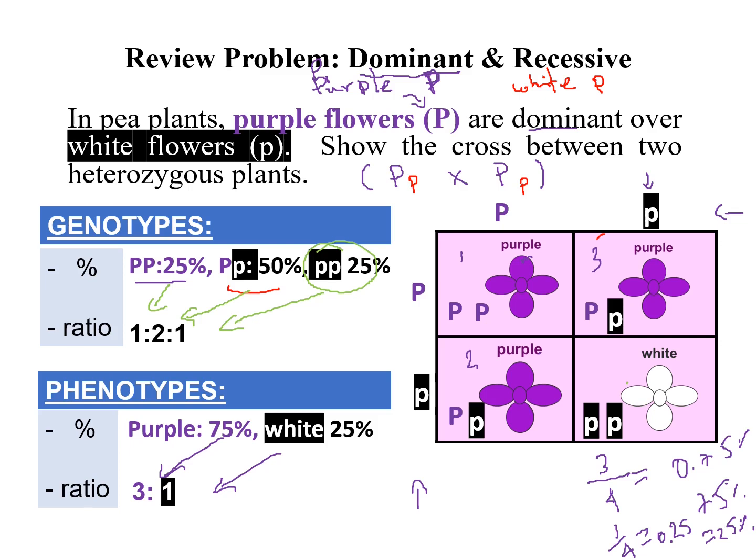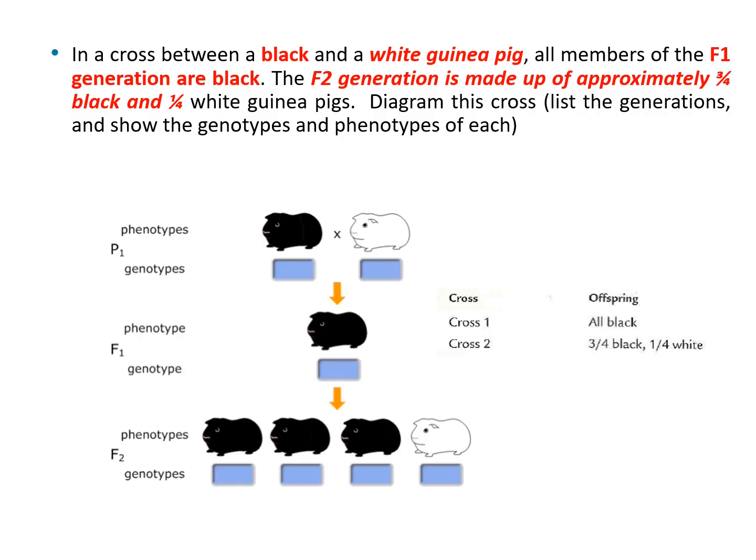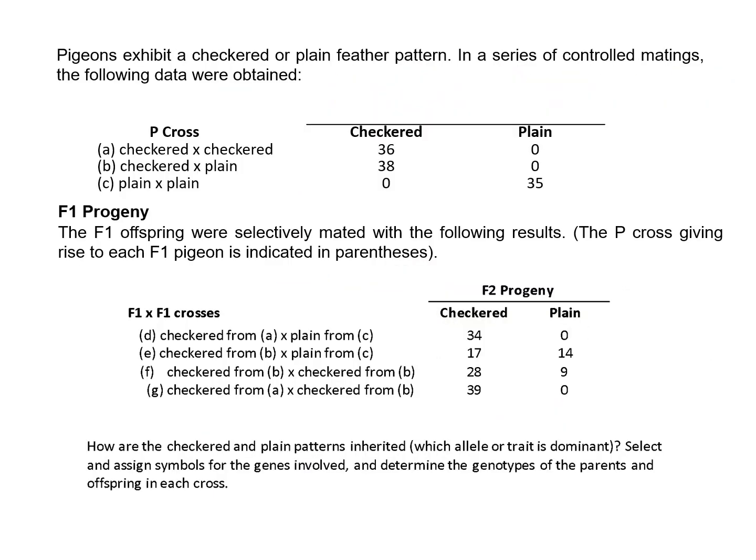Now let's go to the next example. Okay, this is another exercise. You can read it. It's also very easy to solve. And here you have a schematic of what is happening. And you just have to know, based on the phenotype, you know the phenotype, so you have to go and look for the genotype. So what are the genotypes? It's very easy, and later I will solve it during class, or I will post a video where I solve it.